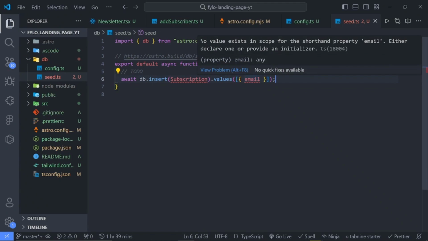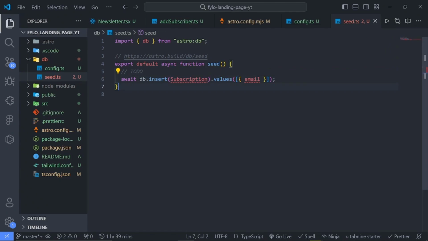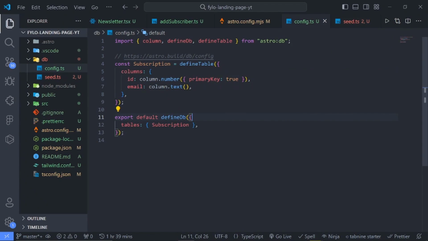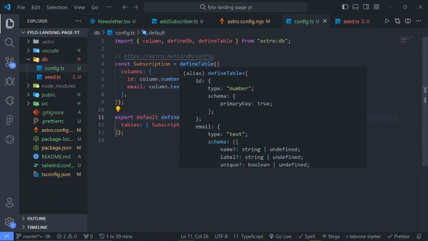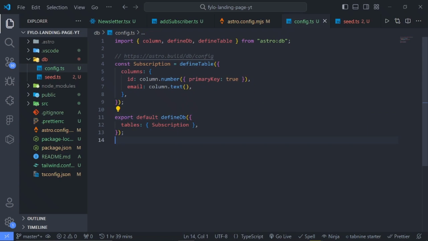Seems we're having some issues right here. It says cannot find subscription. Did you mean push subscription? No. This is what we mean. What is going on?